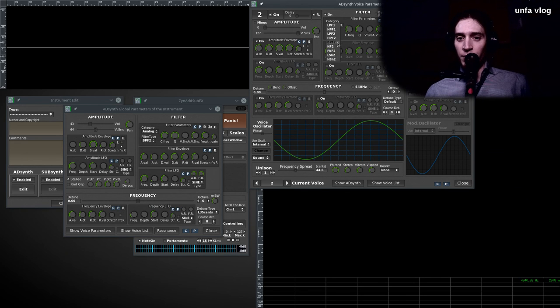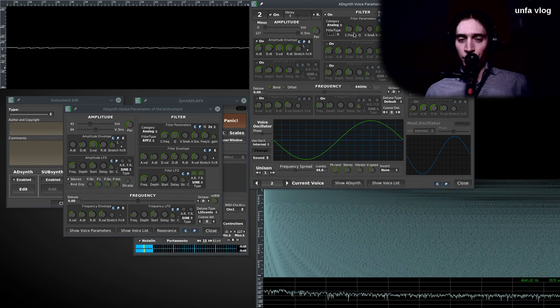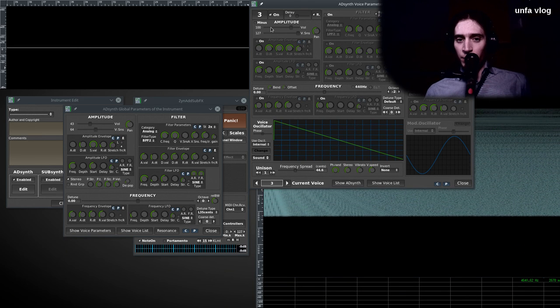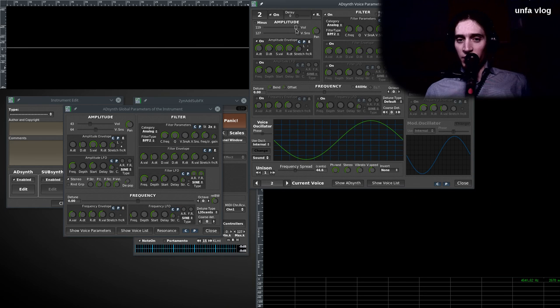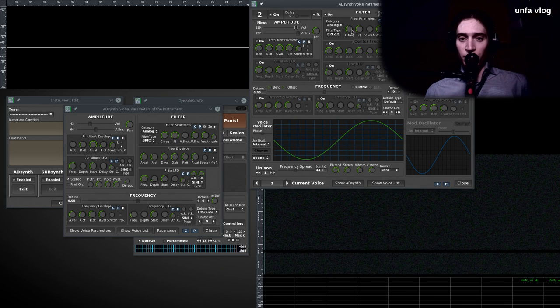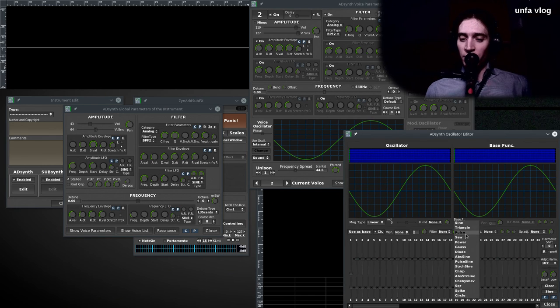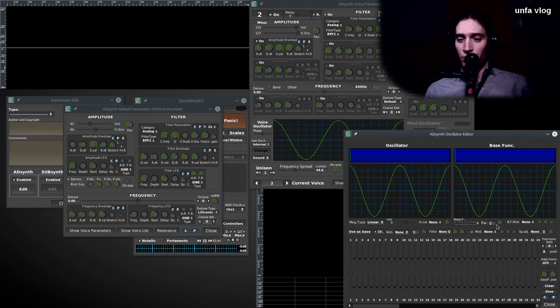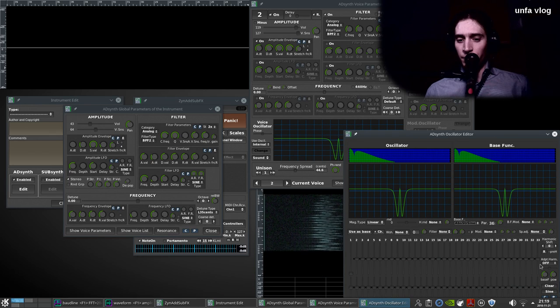So I'm going to use a bandpass filter here also. And we can take a sneak peek, disable the oscillator 3 and listen to oscillator 2. This is very quiet because there's nothing there, because we have only a sine wave. So I'm going to change the oscillator type to maybe ABS stretch sign. I don't know what is the ABS. I guess it's some kind of a mathematical function.